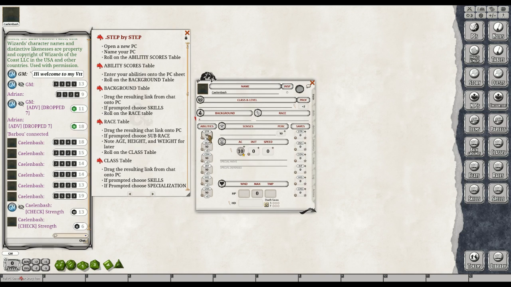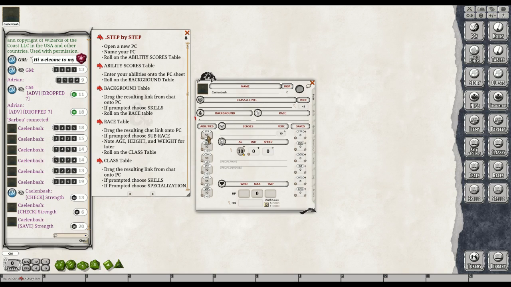I'm over here trying to click on the character sheet. Okay. Just move your cursor to where it says strength on the character sheet. If you click on the 10 that's there, you see there's little dice beside it. That's if you wanted to do saves, you can click on that. That's what's causing those saves.